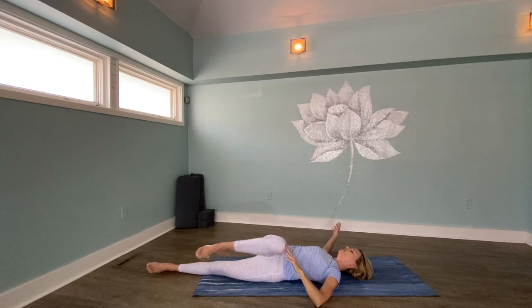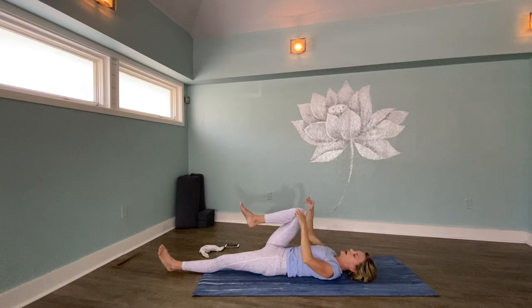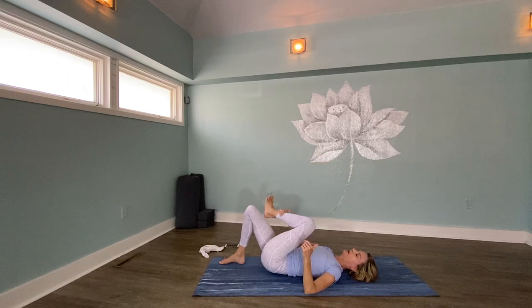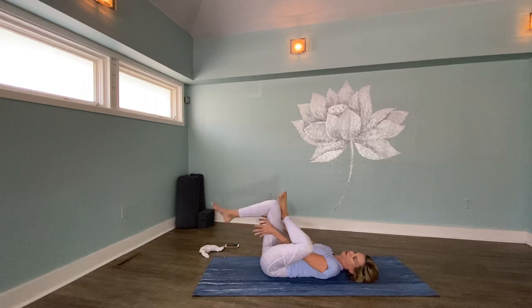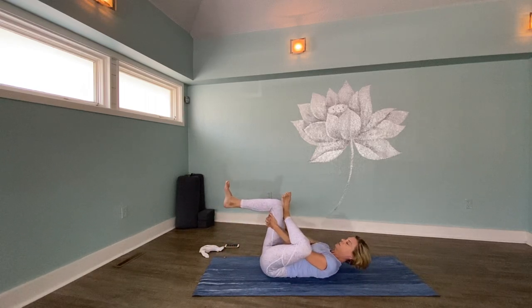Come back to center. Give your right knee another squeeze, a hug of love. Place your right foot on the floor. Place your left ankle bone on top of your right thigh. Thread your hands through. Interlace your fingers, and go the non-habitual way. Take the opposite pinky on the bottom.